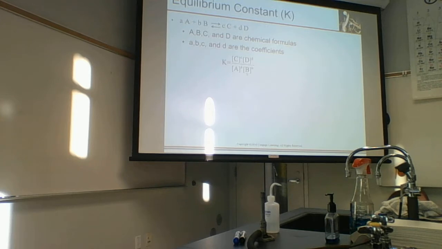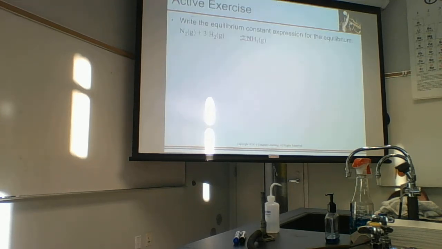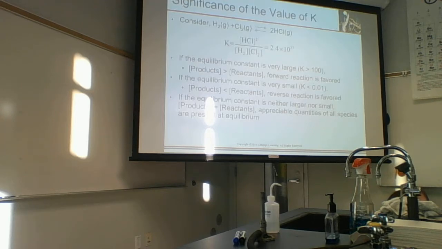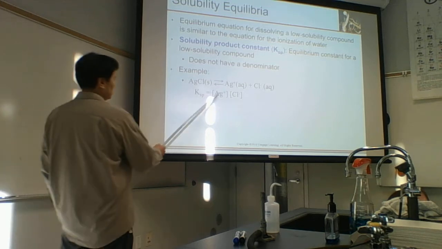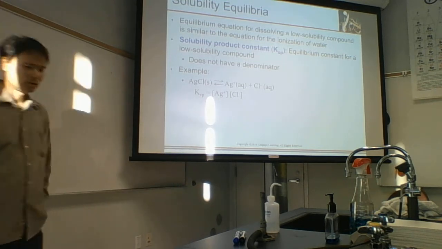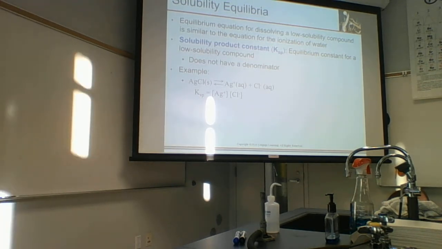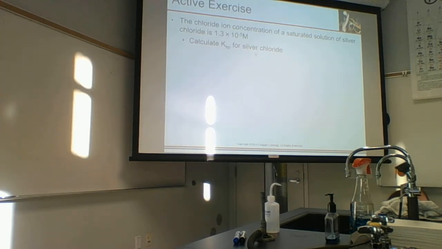Okay, to achieve this ratio, the ratios vary all over the place. These ratios can be used to do stoichiometry. Let me show you some examples of stoichiometry here. For this reaction, we can figure out the stoichiometry by using the K ratio. In this case, it's called Ksp, not Kw. Ksp stands for solubility product.